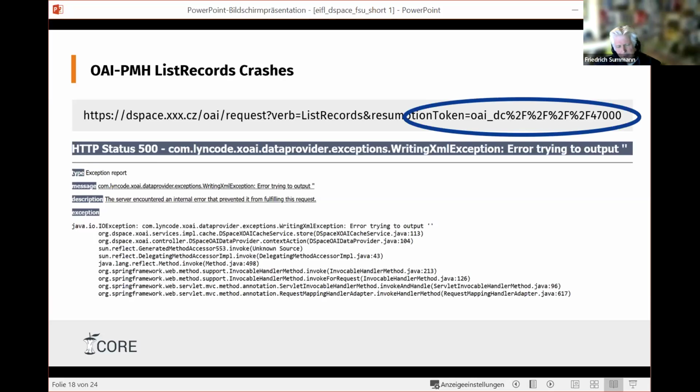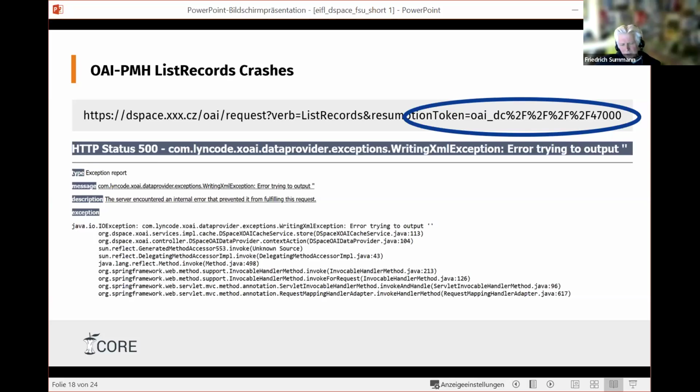So the list records based on the resumption token handling delivers step by step the different metadata, and on a certain step it just crashes. And the reason mostly is related to specific character encodings, UTF-8 obviously, or control characters in the metadata records, and can be repaired.